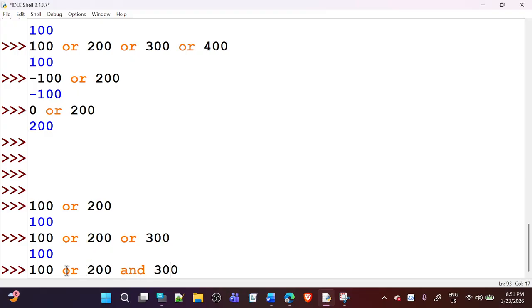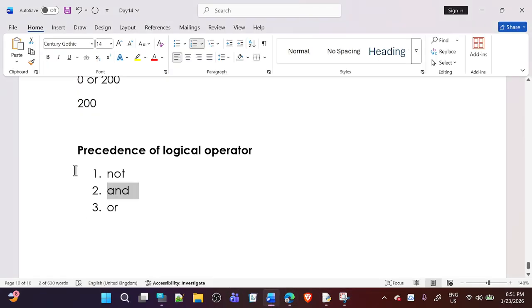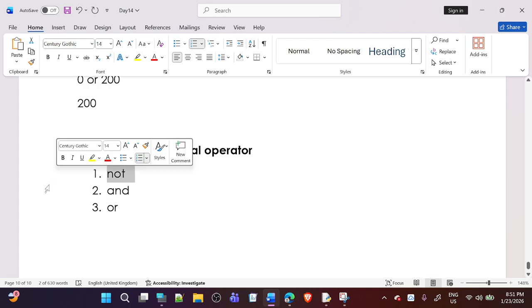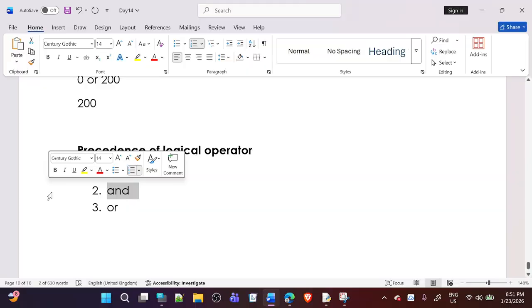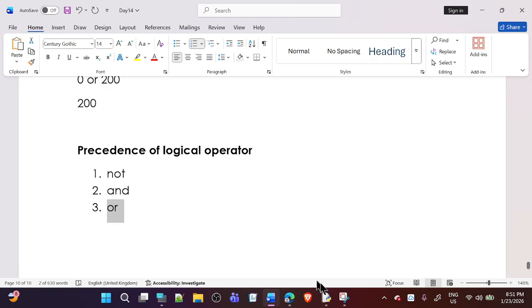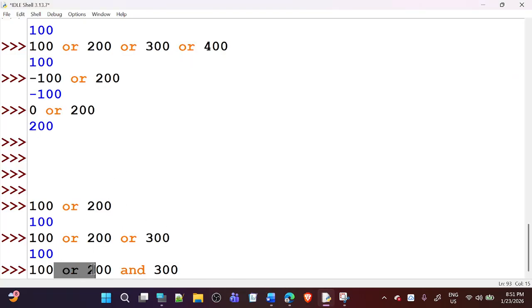Yes, or is also available, but PVM will not come here first. It will go to this operand because it follows this order. First it will check the not expression, then solve the AND operators, and then OR. But in our expression, OR is written first, so it will not solve this first.